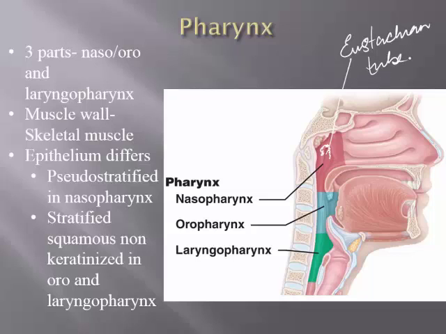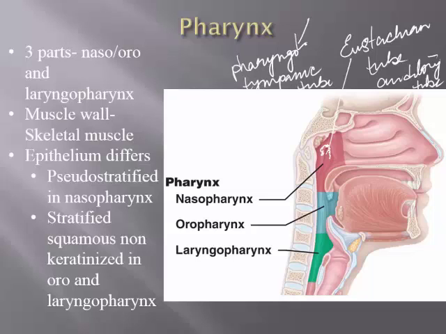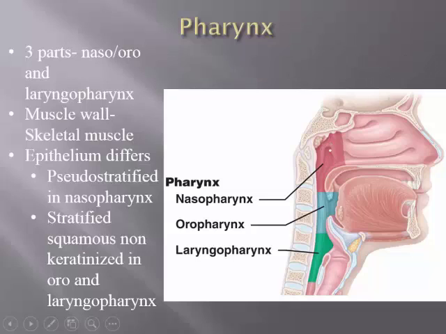That's the opening of the eustachian tube, also called the auditory tube, or also called the pharyngotympanic tube. I like this name the best, pharyngotympanic, because it helps you to remember what it connects. So here in the nasopharynx is this opening, the pharyngotympanic tube. It connects the nasopharynx with the tympanic.